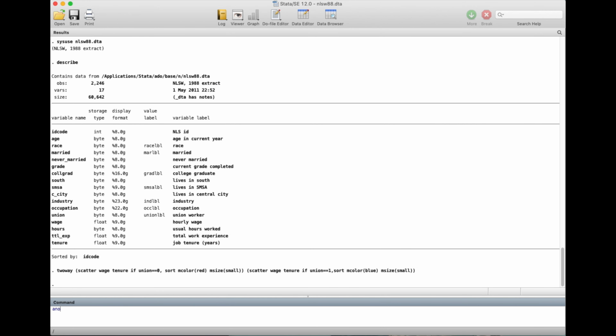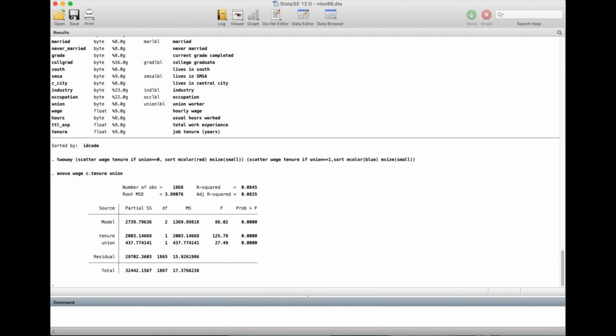We can use the ANOVA analysis for the covariance analysis. So we want to compare wage and tenure. We put the prefix c in front because it is continuous data, and then we also put union. Bam. So we get the data here, like the F value from the ANOVA.